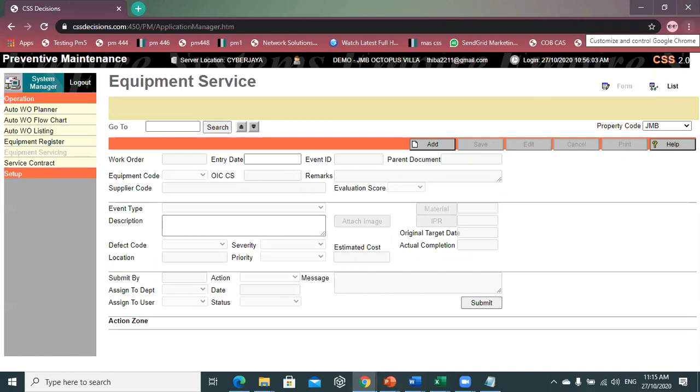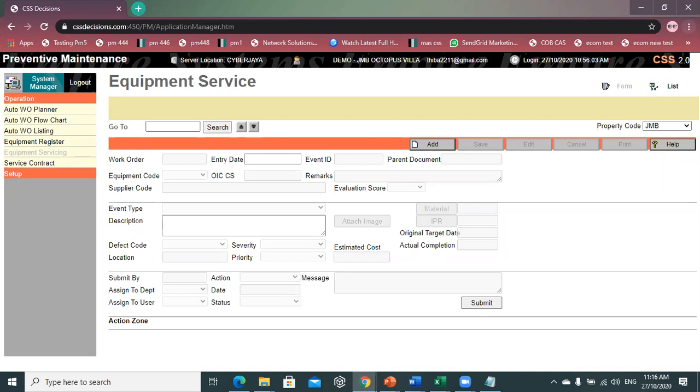Okay. Let's say your lift breakdown. So, now if the lift breaks down, you just send a message to the WhatsApp group to the technician there. Okay, the same thing, but this one is in a more professional way. Okay, at least you have something to track back.